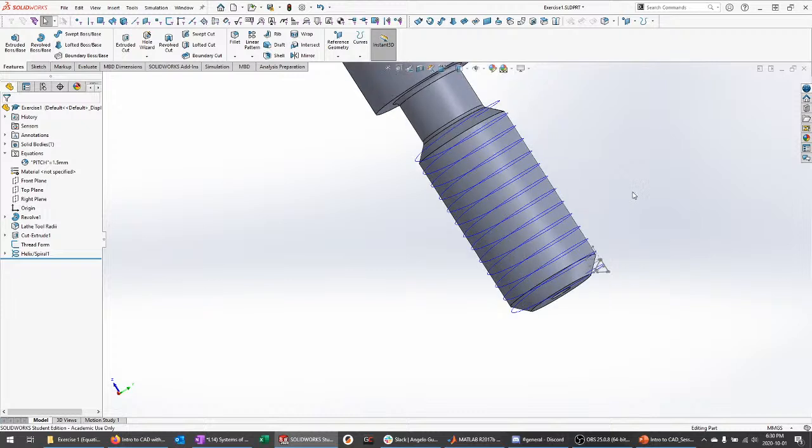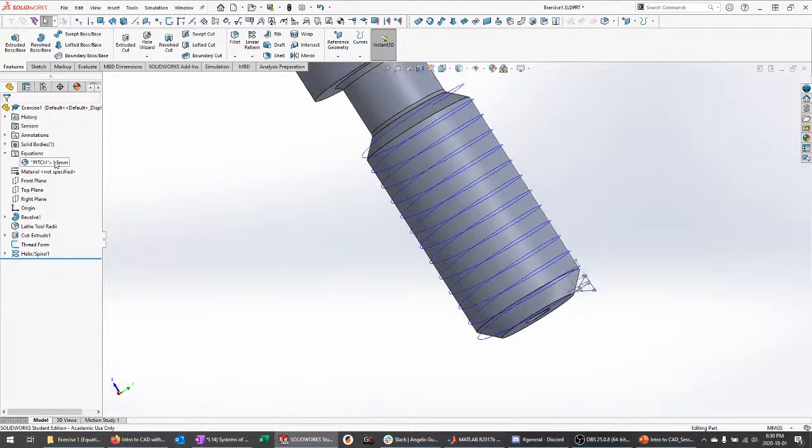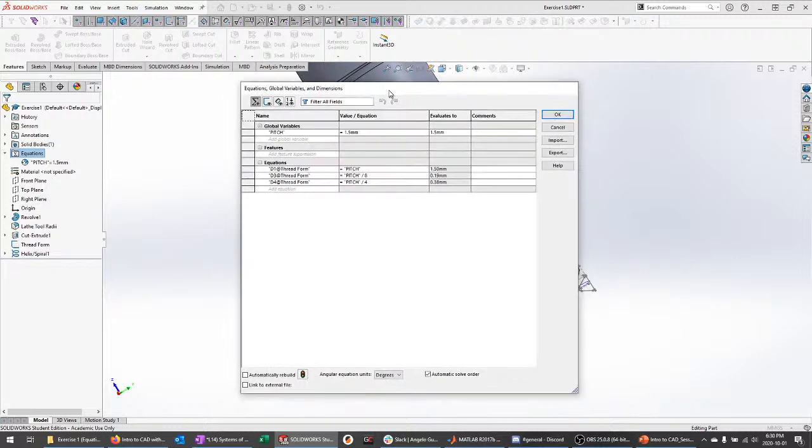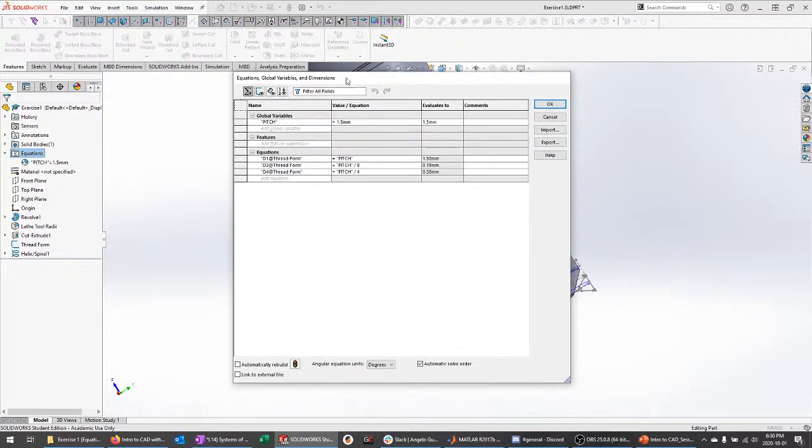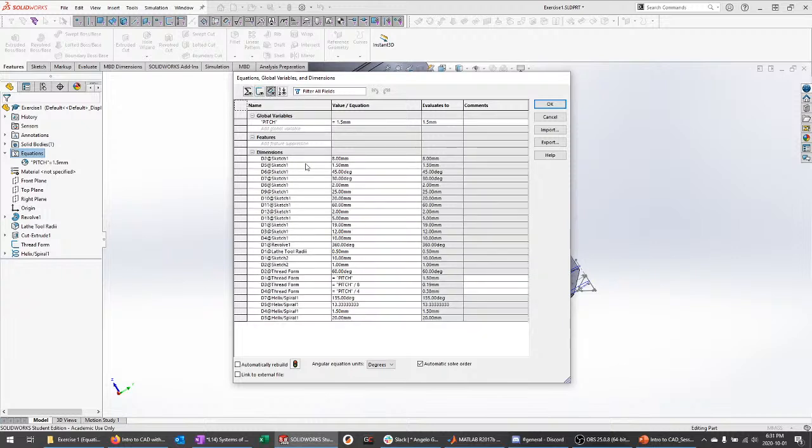But to make sure that the pitch of that helix is actually referencing our global variable, I'm going to go back here to the Manage Equations tab, or the equation editor. Then I'm going to change the view here. This currently is equation view, so this is global variables and every equation we have defined throughout our part. I'm going to change it to, I believe, dimension view. This is now just every dimension that we've defined in our part. That includes dimensions within sketches here. You can see D2 at sketch 1. That's the second dimension we defined in sketch 1. But also features show up here.